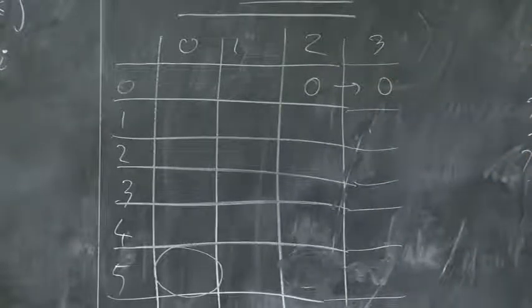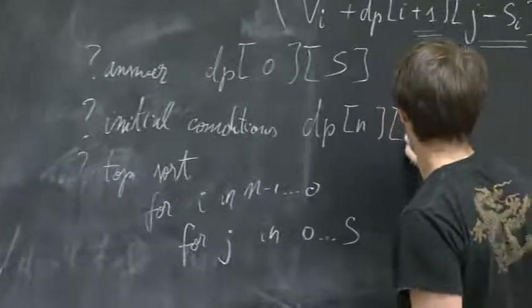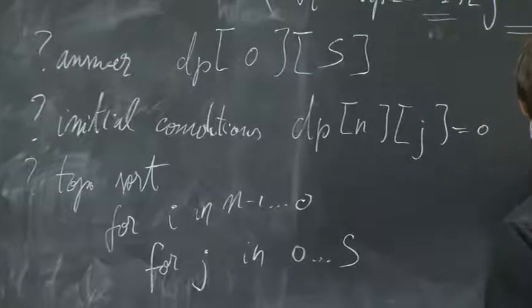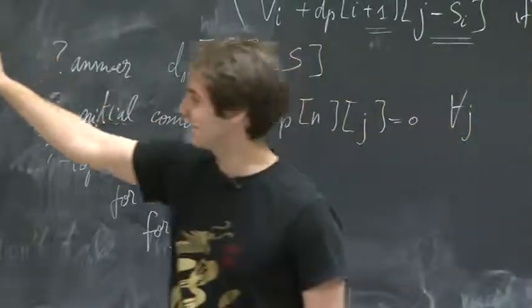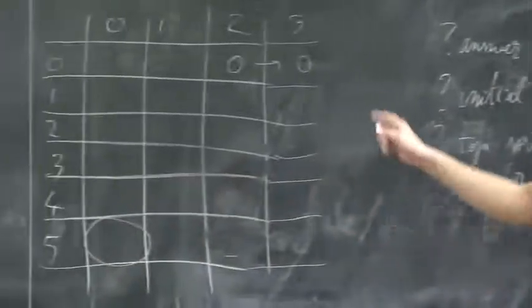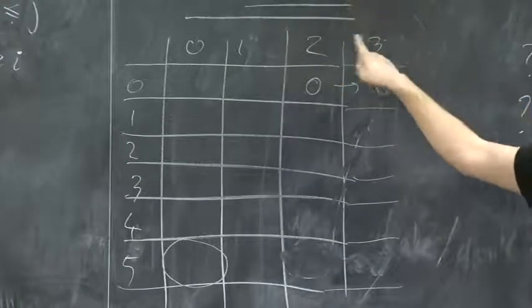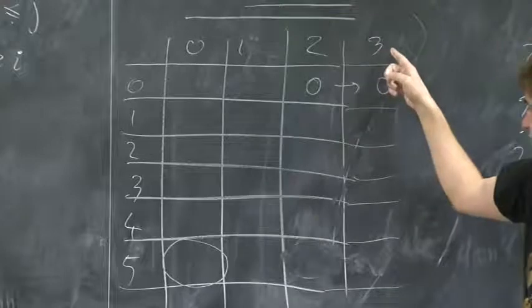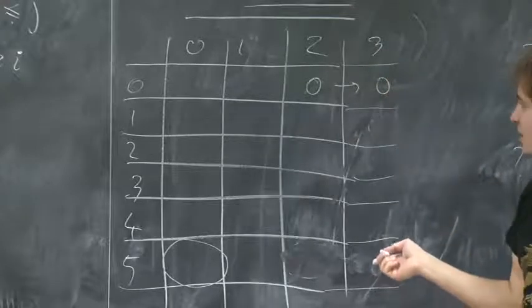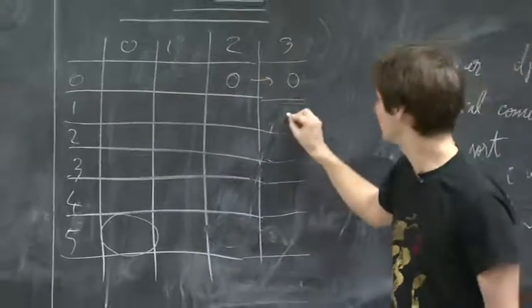So what's a reasonable initial condition? Column of 3 is a 0. dp of n, j is 0 for all j. Pretty much what you said in math mode. So I'm going to have an extra column. This is like the done column over there. And here I'm going to say that whenever I'm looking at the empty subset, right? So these are all suffixes. All 3 items, 2 items, 1 item, empty suffix. Whenever I look at the empty suffix, I can fill up a backpack with any weight by using no items. And I'm going to make 0 money.